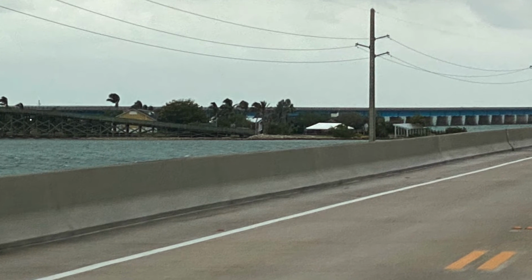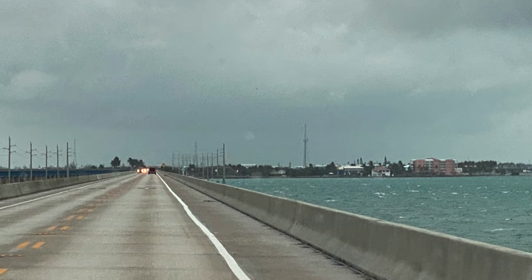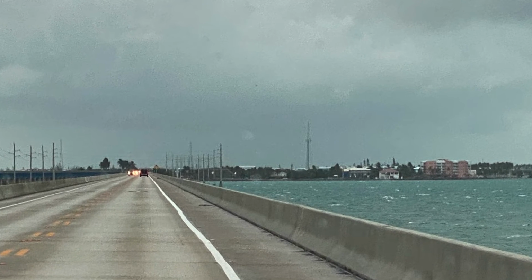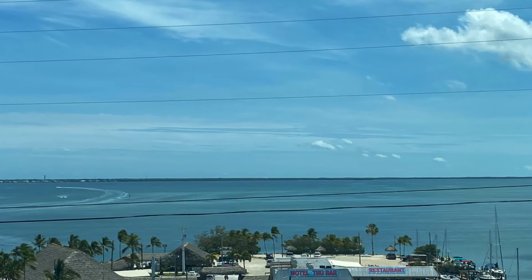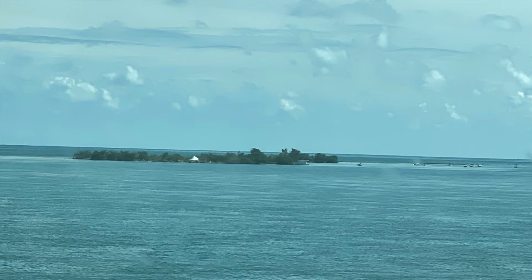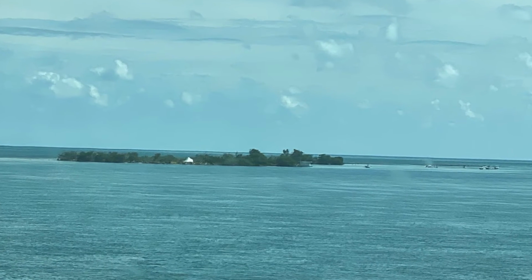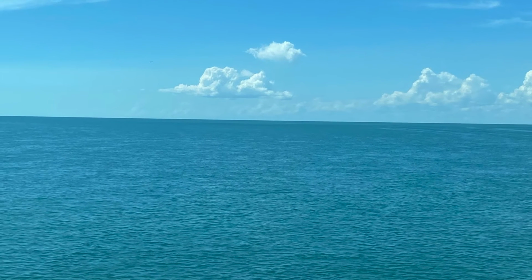Today, visitors can travel to Pigeon Key by ferry boat or walk or bike on the Old 7 Mile Bridge. The Old 7 Mile Bridge is approximately 2.2 miles and it starts in Marathon, ends in Pigeon Key. On the island Pigeon Key, visitors can take a guided tour to learn about the history of the Old 7 Mile Bridge.